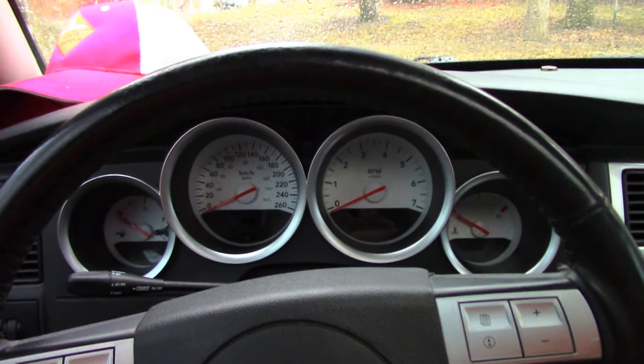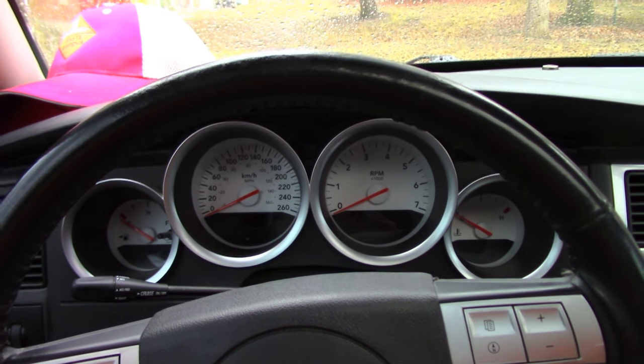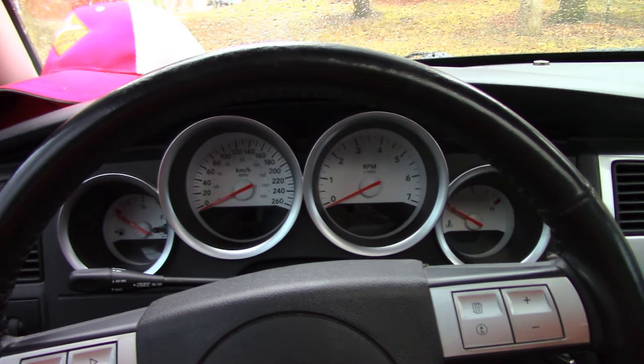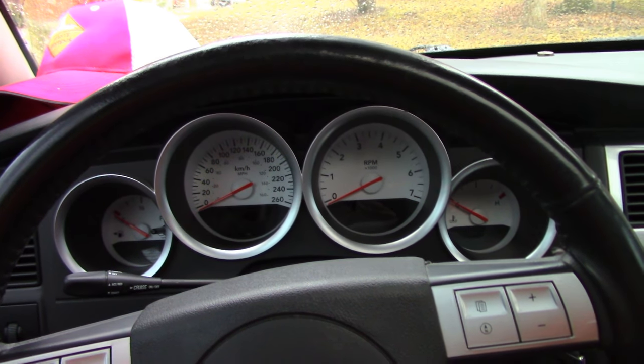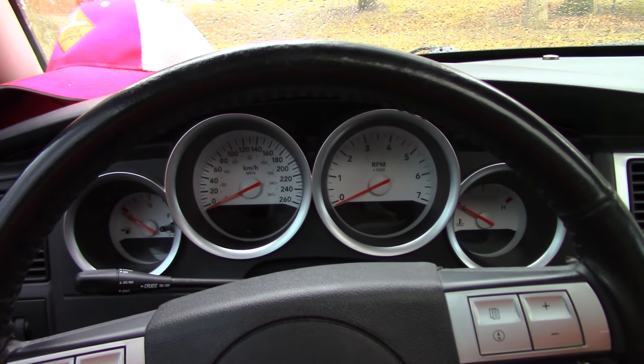Obviously I'm recommending you wear your seat belt, but if you would like to know how to turn off the chime — I know it does work in the '04, '05, '06, '07, and I believe '08, maybe even later Dodge vehicles. This is a 2006 Dodge Charger RT. I've already done it and the chime does go away.